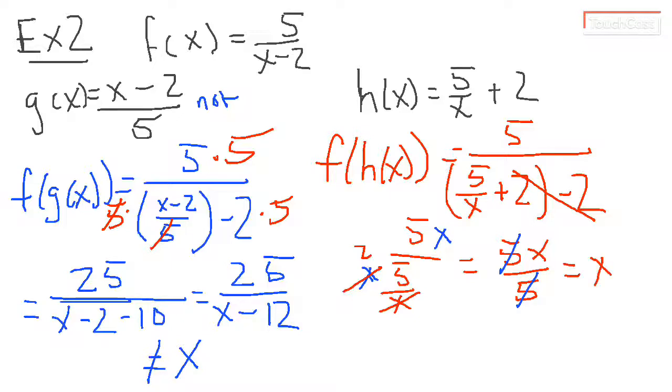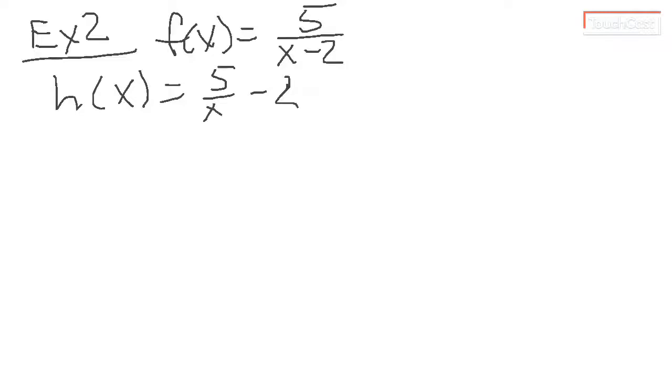So now that we've possibly confirmed that h of x is an inverse, we did the composition of f of h of x. Let's also try h of f of x just to verify we're all good. So now let's find h of f of x. And if we get x back, then hey, guess what? H is definitely our inverse.